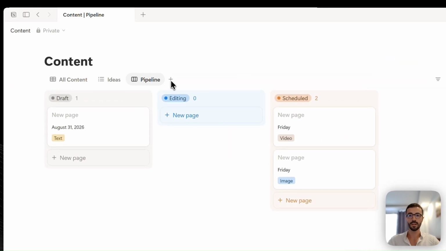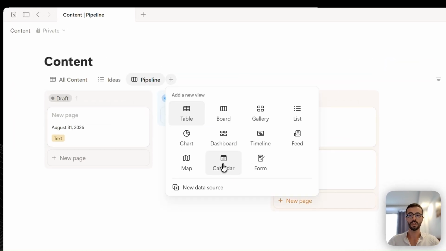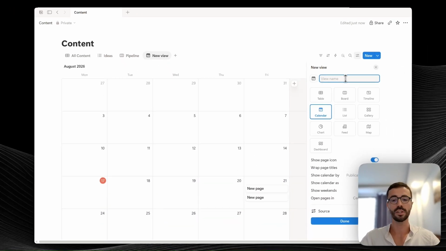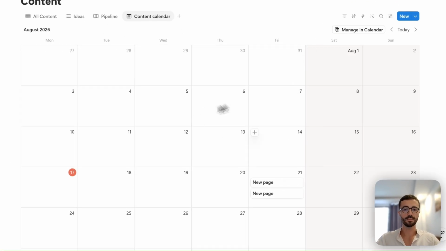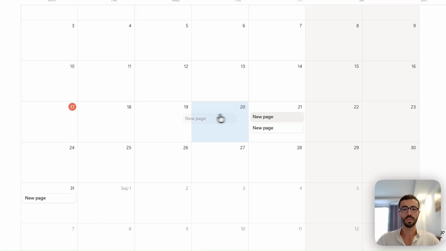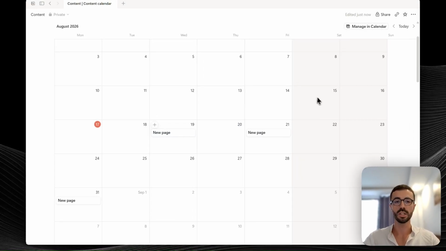Finally, let's create our last view, which is going to be the content creation calendar. So I'm just going to rename it content calendar. And here, basically, this view is only used to see at a glance exactly when your content has been or will be published.